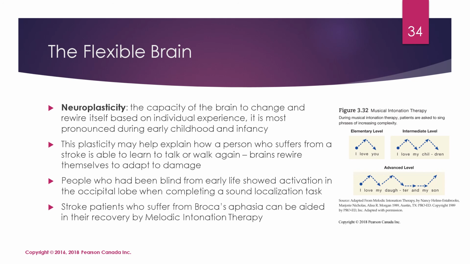We've also seen that stroke patients who suffer from Broca's aphasia, Broca's area being that area in the frontal lobe that's involved in language production, can actually be aided in their recovery by something called melodic intonation therapy. Using this therapy, where they're making the patients sing these phrases and using the auditory information as well, can actually help people recover better and return to a more normal functioning after something like a stroke that obviously really impacts the brain. So just a bit of interesting information about how our brain isn't unchangeable, and that it can actually grow and rewire over time, even in older adults.